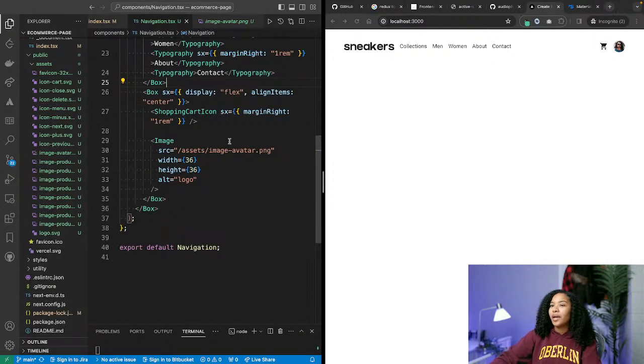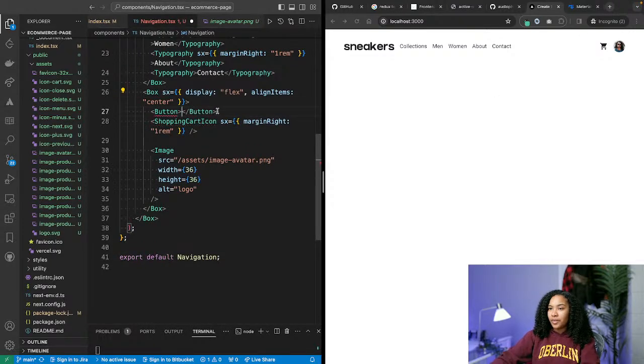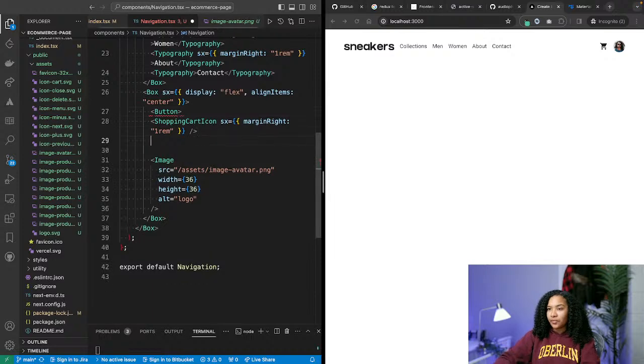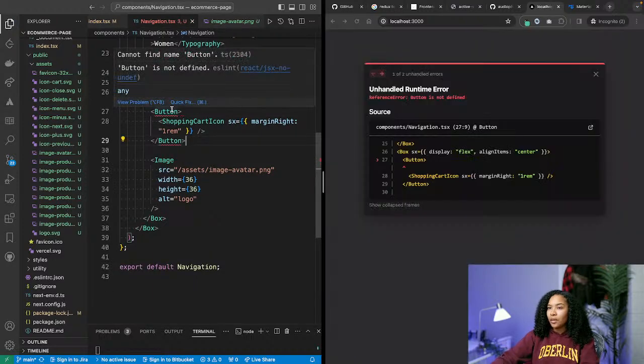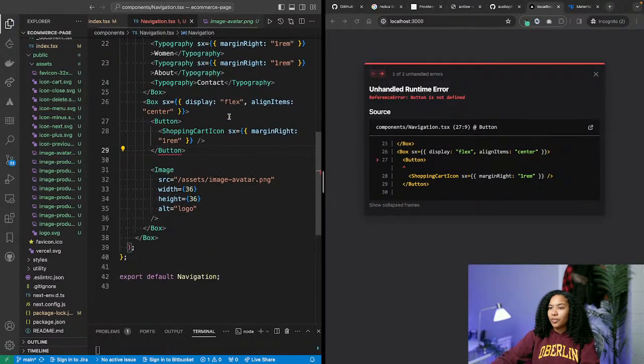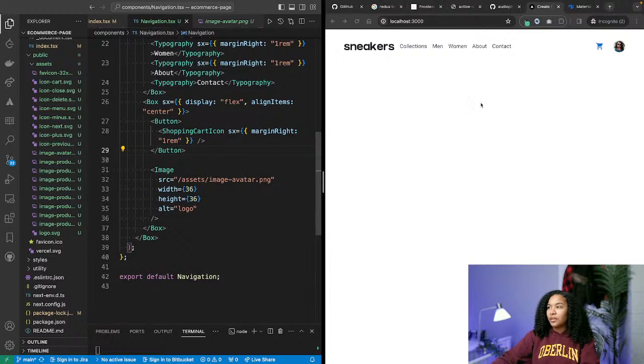Okay, cool. That's good enough for me for now. We'll turn that into a button as well. We can wrap it in a button for now, because it is going to be something that handles an onClick for us. Cool. And import that from Material UI. Awesome. I'm not going to worry about styling the header names right now, just because it's not really relevant to our goal.